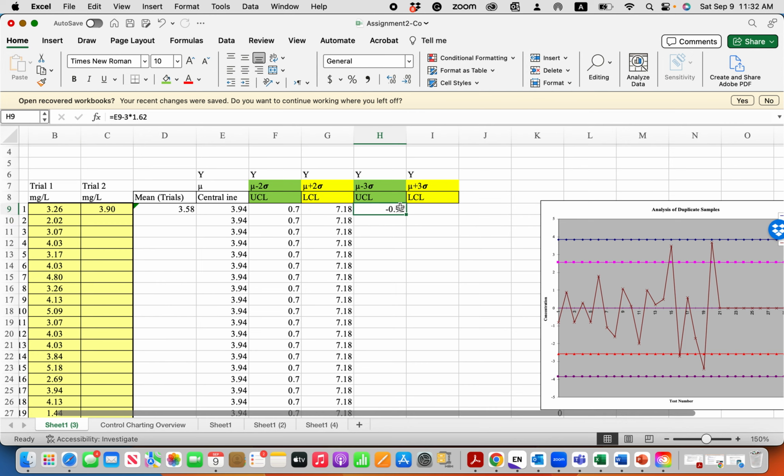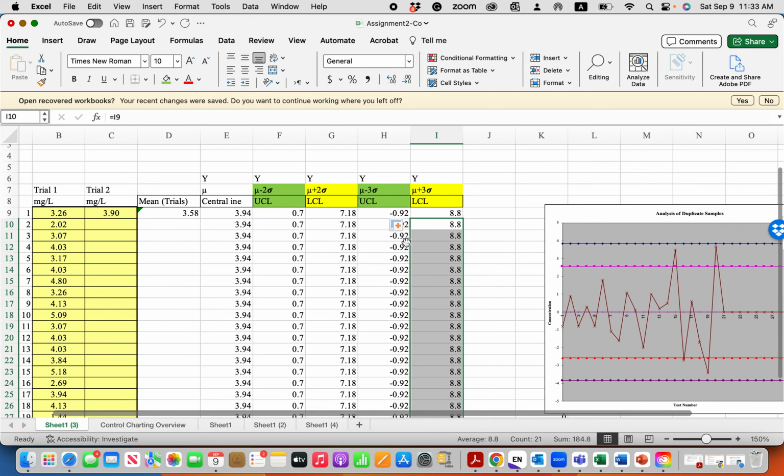This one would be central line plus 3 times multiplied by 1.62. It's equal to this one. It's equal to this.